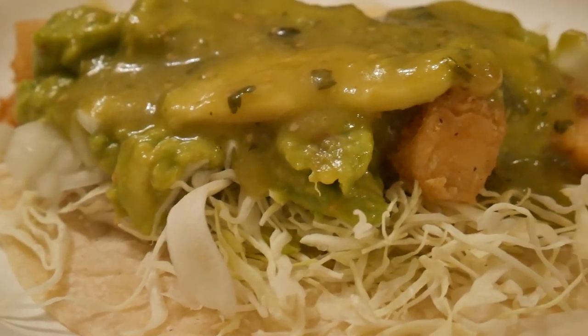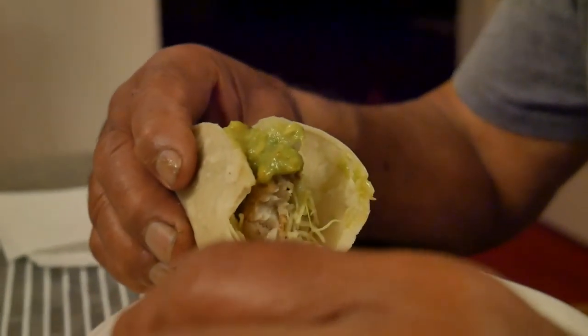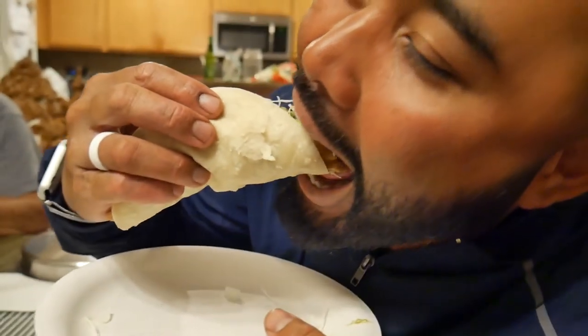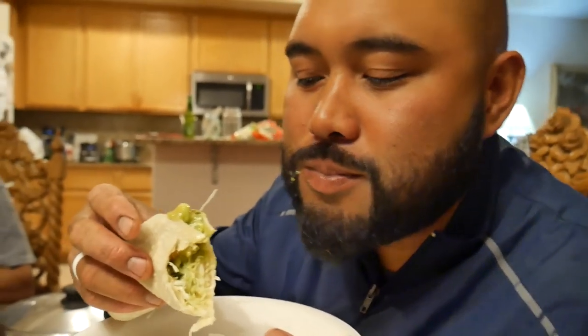Let's pray. Good. Okay. That was so good. All over your beard. Smile, see? If it doesn't get all over the place, it doesn't belong in your face. No, what is that? Look at that right there. Ew. That's some like green sauce on you. So good. So good.